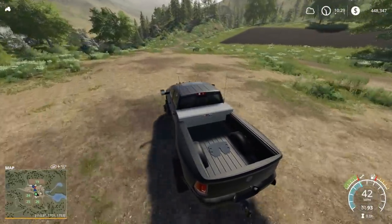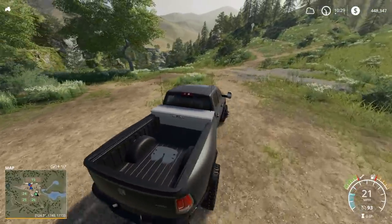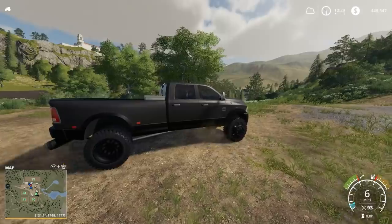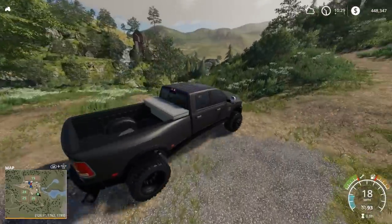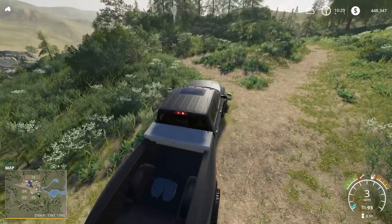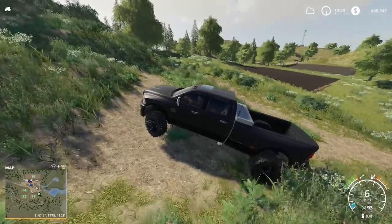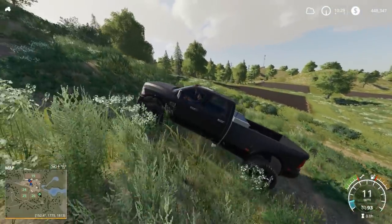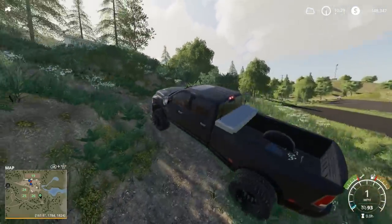All right, let's try it out up here. Do a little flexing with it. I don't know if it's even got any flex. It does have traction bars. It probably, nope, it don't. Probably not set up for flexing. But you know what? We are going to see about off-roading. It looks like it's ready for off-road. Oh, yeah. Perfect.